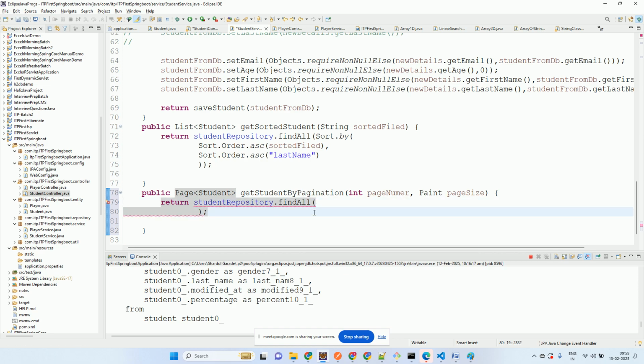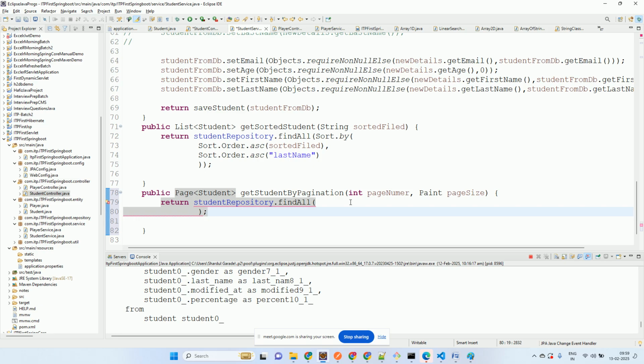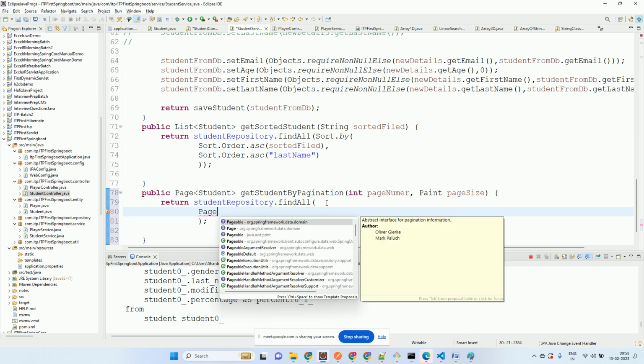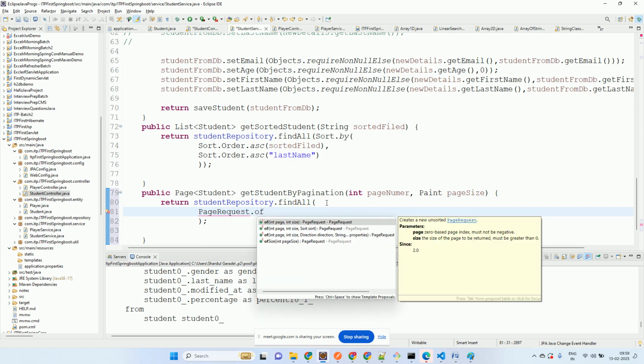And now what we have to do is in findAll, PageRequest.of. What do we use? PageRequest.of, from where to where?